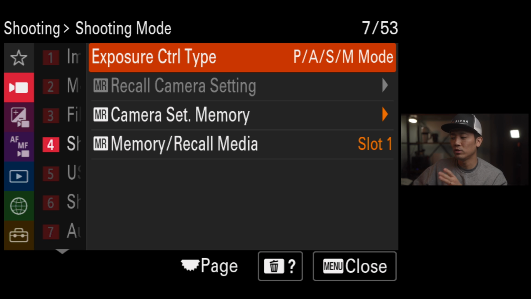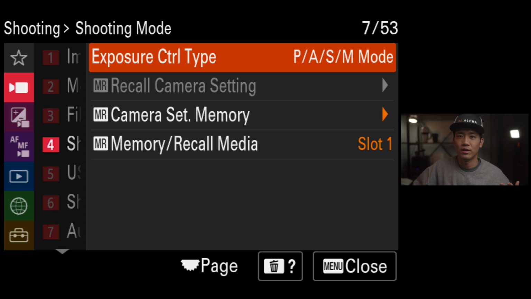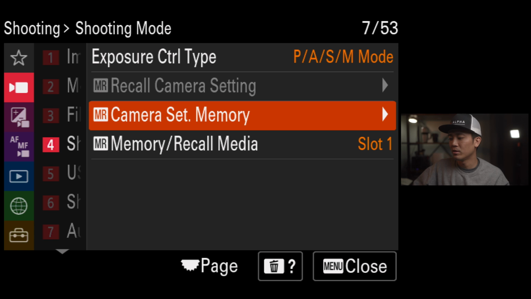It's because once you save the settings onto the dials, you cannot just change the exposure mode. So let's say I have it on manual right now, I won't be able to change it to shutter or aperture. I basically have to go back and set the dial first and then resave the settings onto the memory slot. So once you have everything set up, go to camera set memory or setting memory.